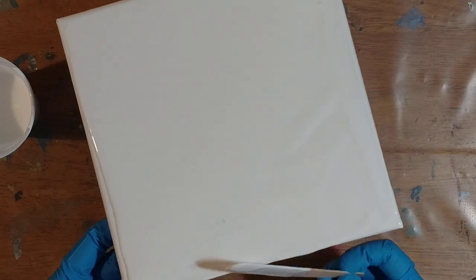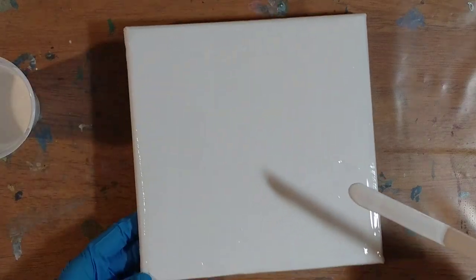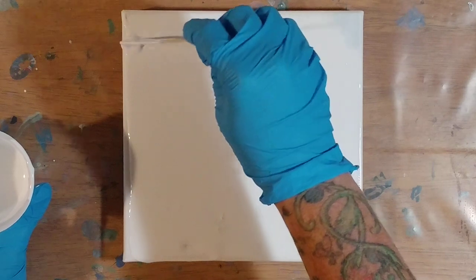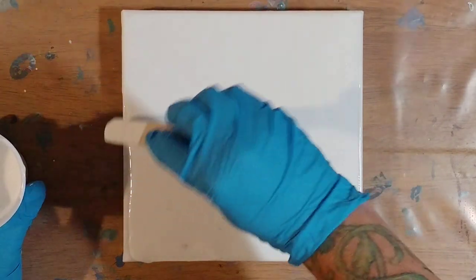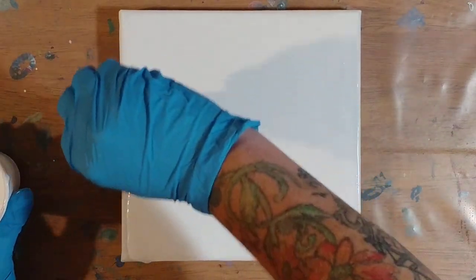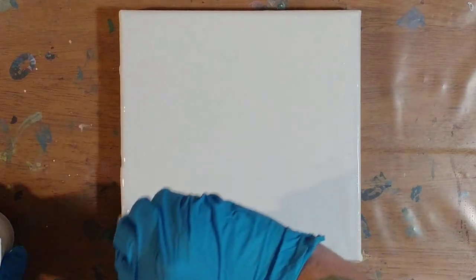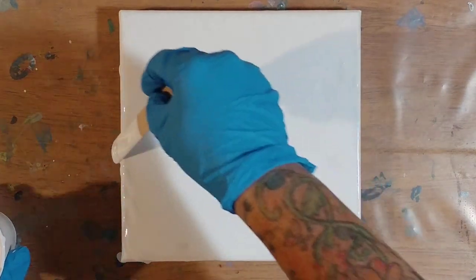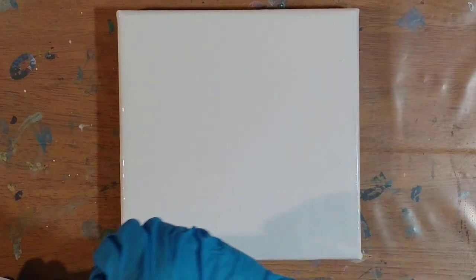Okay, so we've got it all covered, so I just want to cover the edges real quick. Because even though it's white, you still want to cover your edges. Now, some of the paint will go over and some of it won't, so you just want to make sure. Of course, with the white, you can always go back and fill it in if some of your edges didn't get painted on or something like that. But you don't want to have to do that if you don't have to.